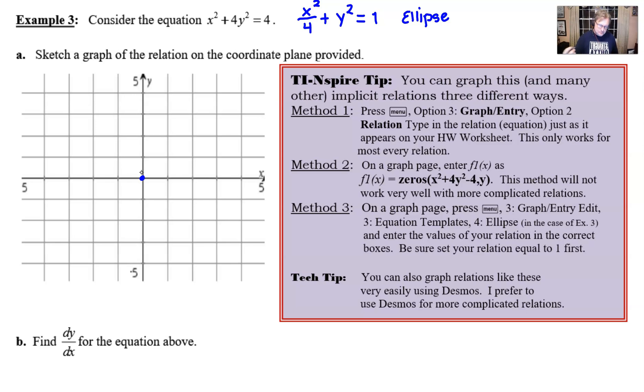And then the idea is that you would just simply take the square root of the denominator of the x squared, which is 2. And that's how far you would count out in the x direction. You would do the same thing, take the square root of the denominator of the y squared, which is 1. And that's how far you count out in the y directions. And if we connect these dots ever so carefully, we would have this shape that we have grown to love as the ellipse. It's not an oval. It would be called an ellipse.